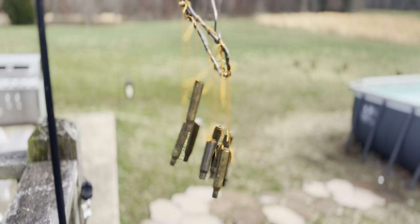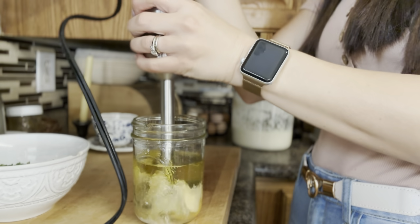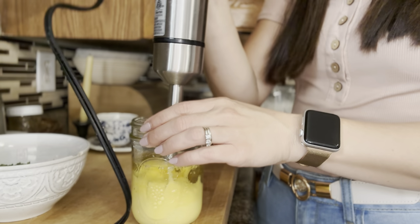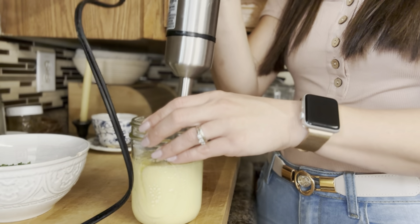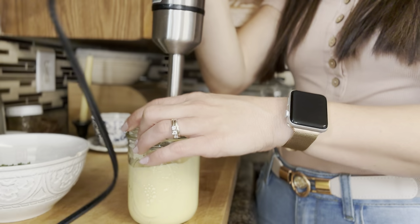I feel very happy. I'm getting a shot of a funny little wind chime some young girls made when they found all these bullet shells around our property, and they had some string and they got a little stick and made it into a circle and created a little wind chime. So I thought it was so funny. I hung it up in my backyard.